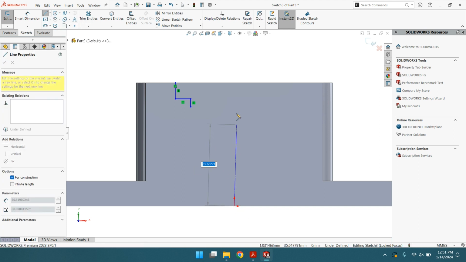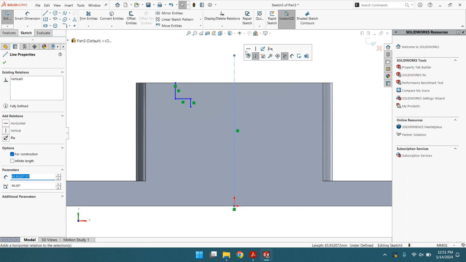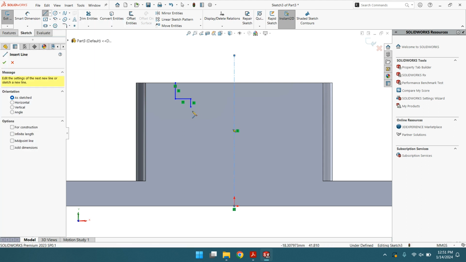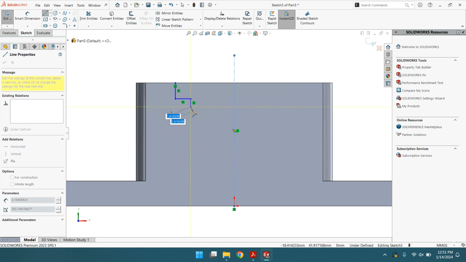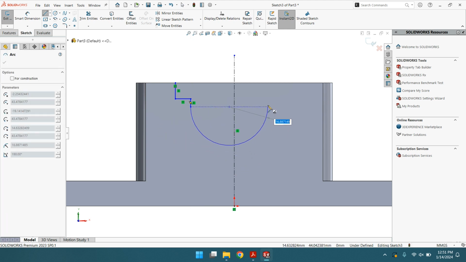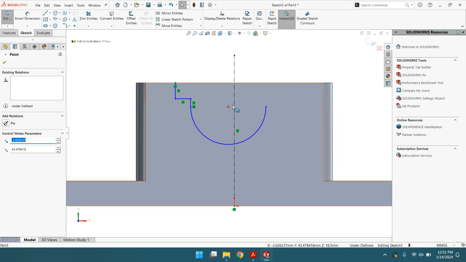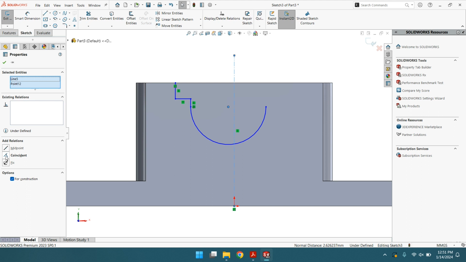Draw a center line from here. Make sure it's vertical. Again take a line command and draw an arc here. Now select this center point and this line to provide the coincidence relation.